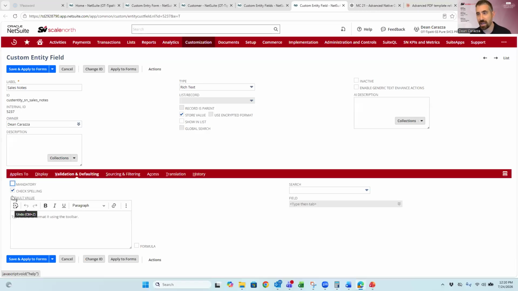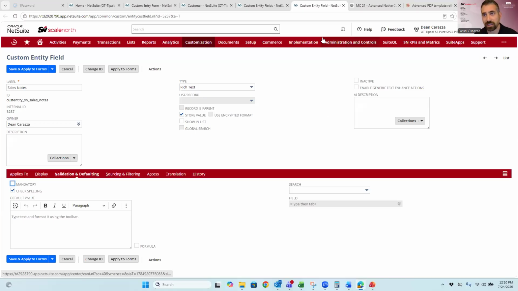So I went ahead and checked that box so that as users are typing in this box, it will underscore it red if something's misspelled, which is helpful because I type super fast and usually don't get things right on the first try. So that's a helpful setting as well.